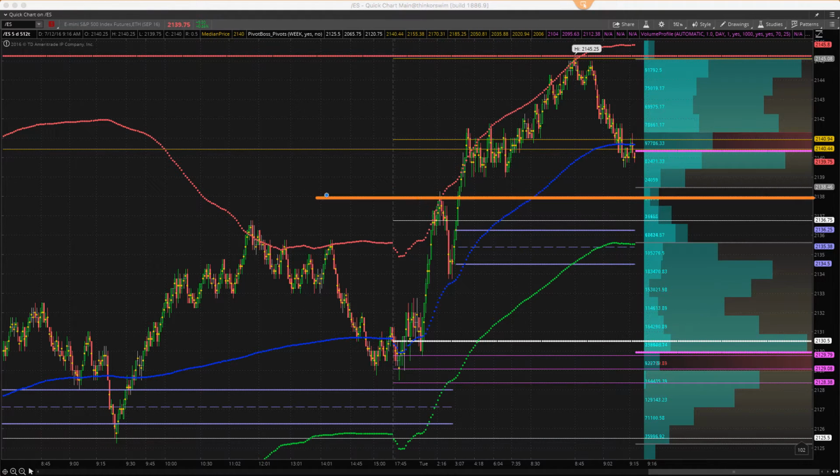Now this thing can come a little lower. We'll see how it behaves here at 38s. It could even get as low as down here, the bottom of the PivotBoss bands S3, and still be a great reversal back up. But first things first, I think the LVN at 38 is one to watch, and we'll see how that plays out. I think that could give a good move back up. So right now, this one's moving down into the target, and for all intents and purposes, that trade is done.